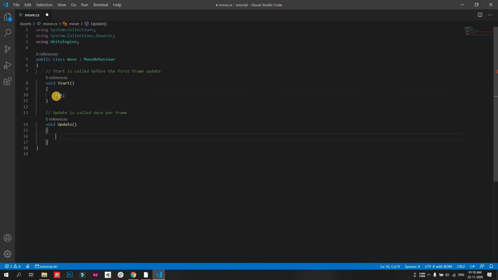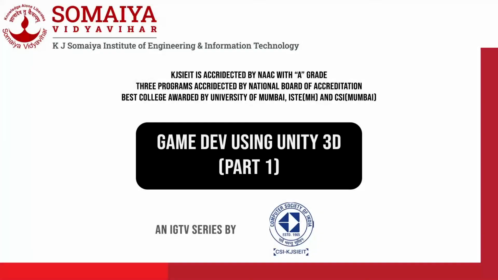But let's say here is xyz and it is in the void Update function, then the xyz will be called on every frame. So if you want to do a thing continuously, we will add it here, and if we want to do it when the game starts, then we will add it here.